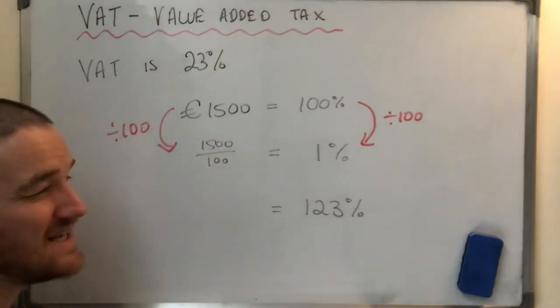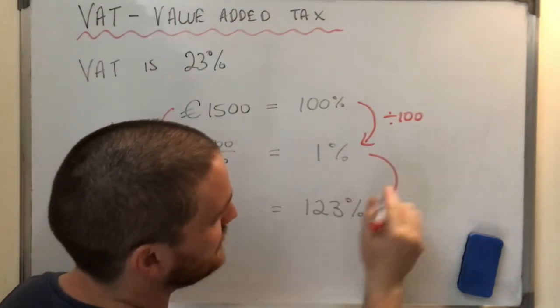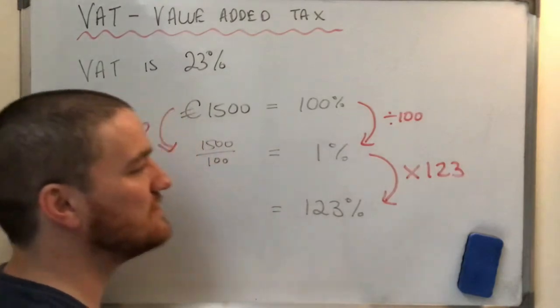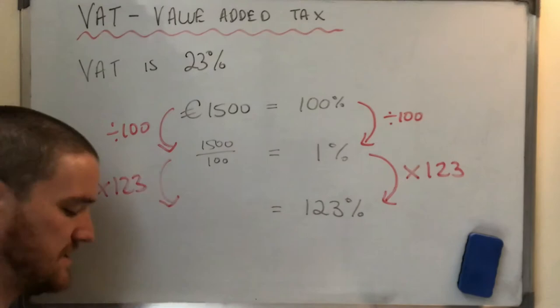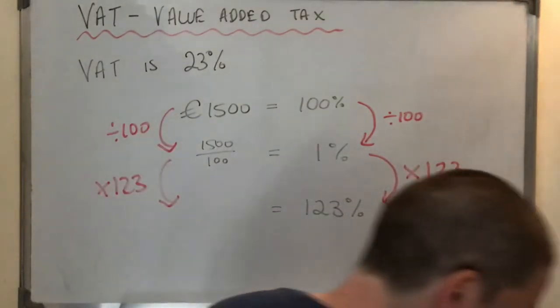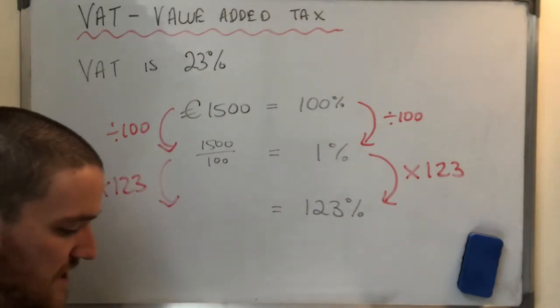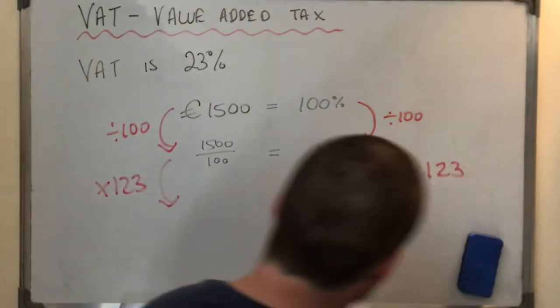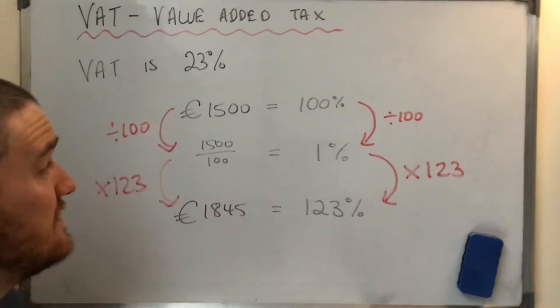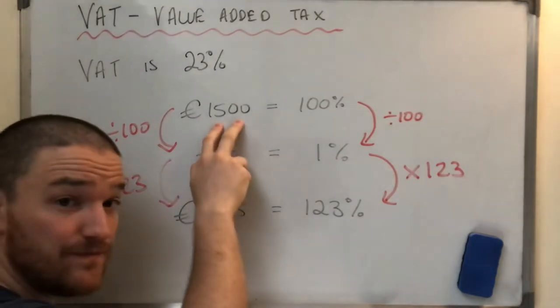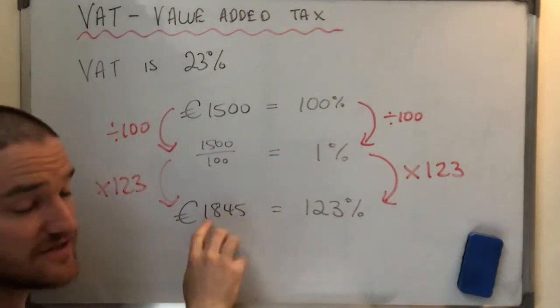You can do this in your calculator straight away. It actually is a nice number. It just ends up being 15. Okay. Or you can put, like I did before, 1,500 over 100. Either is fine. I think this method's better for when you get decimals and ugly numbers. Over here, how do I get the 1% to be 123? I times it by 123. If I do it on the right, I have to do it on the left to keep things balanced. So now I grab my calculator. I say 1,500 divided by 100, multiplied by 123, and I get 1,845.